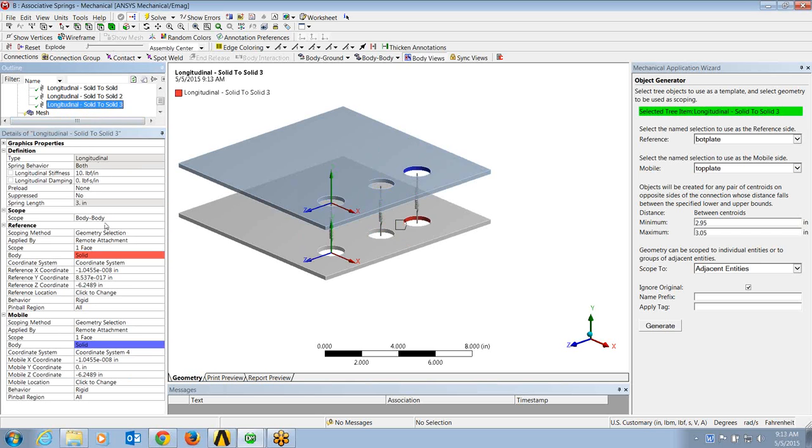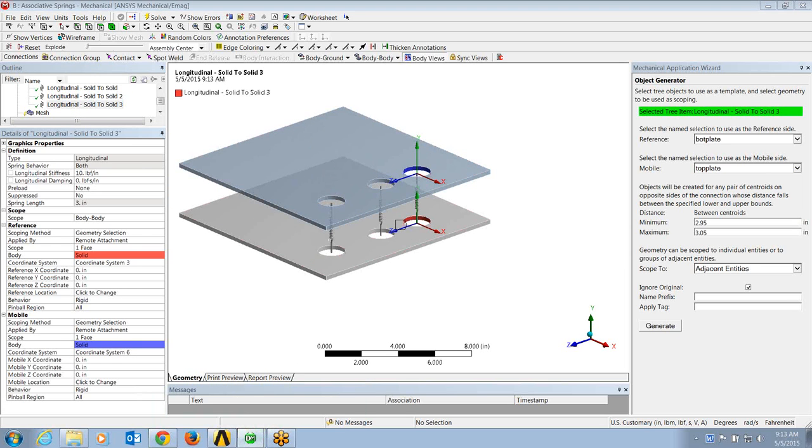Do that once again for the third spring. This time it's going to be coordinate system 3, connecting to coordinate system 6. So I have my 3 body-to-body springs, each referencing local coordinate systems at the hole center.